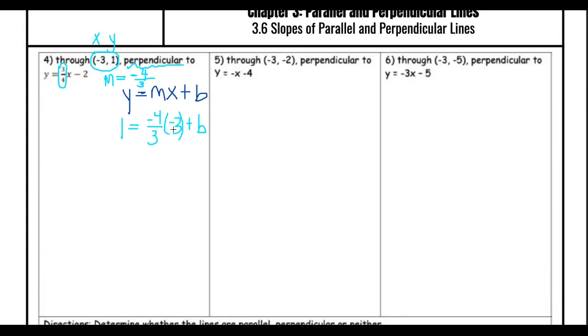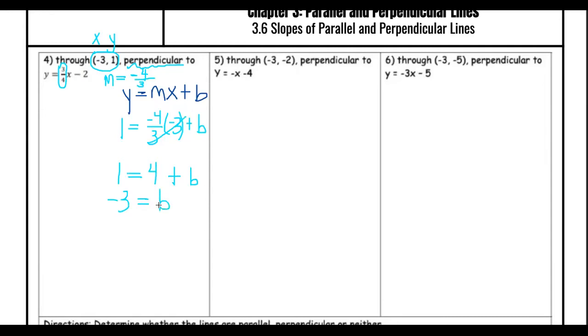We have a 3 on top, 3 on the bottom. Those will cancel. And then we have -4 and a negative, which is going to give us a +4. So remember, anytime you have the same number on top as you do on the bottom, that's a beautiful thing because they will just cancel. So the 3's just virtually went away, okay? And double negative becomes positive. When we solve for b, we'll subtract 4 on both sides, and we end up with a -3. Is b.